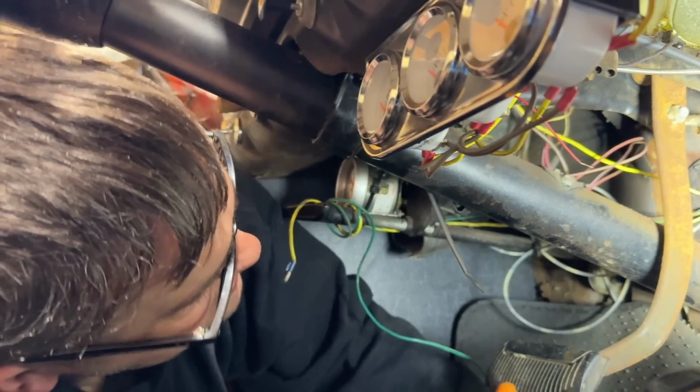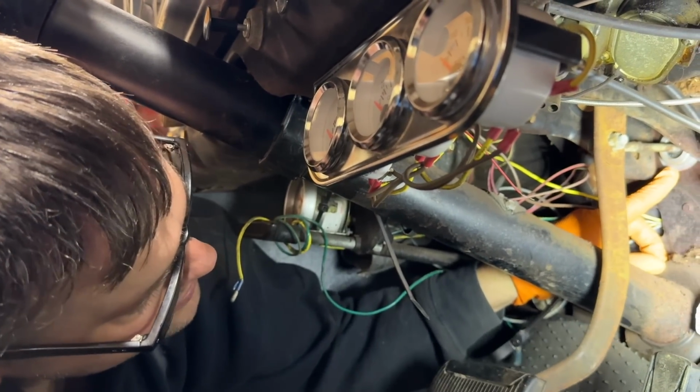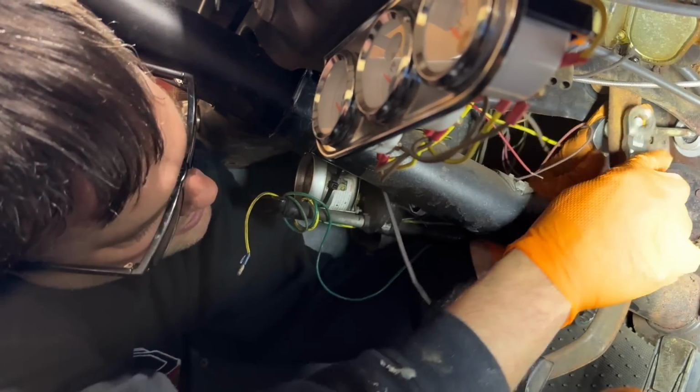See, when it's at rest, it does not need to be pushing in on the piston at all. It's not, you can see right there. So that's like the perfect length for it.